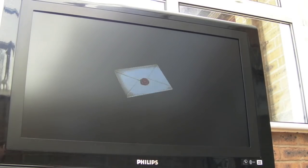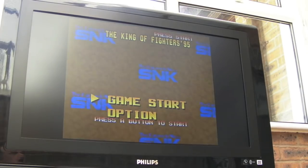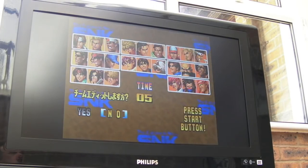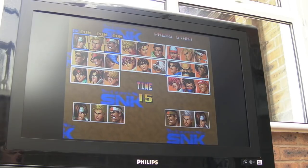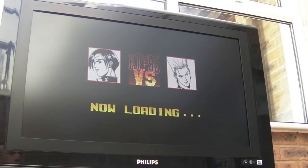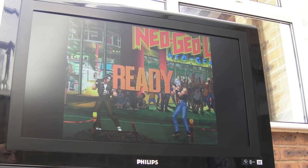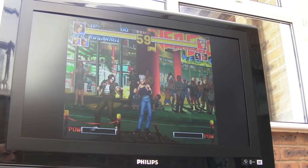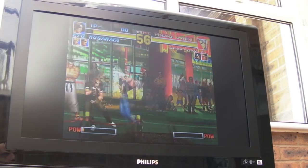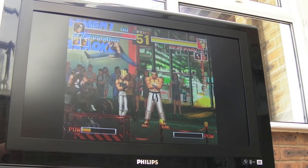Sorry, I've repositioned the camera a bit there. It's a bit overbright, but you can see, yeah, the Japanese version's working. Let's hit start. But yeah, it's easy to overlook that. You can assume if you've got your system chipped, you can play games from other regions, and you can't. Well, you can if you modify that region code on the disc. The other thing you can do is just use an Action Replay, and that's what I usually use. That will allow you to play any game from any region. Or you could just region mod your system, put a multi-region BIOS in there. That's one that you can switch between regions.